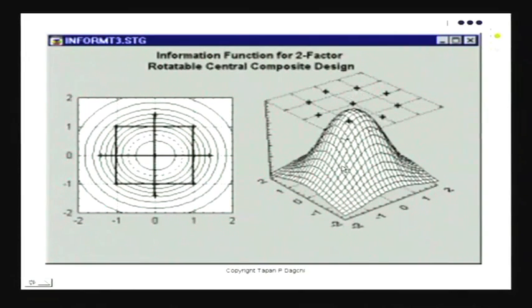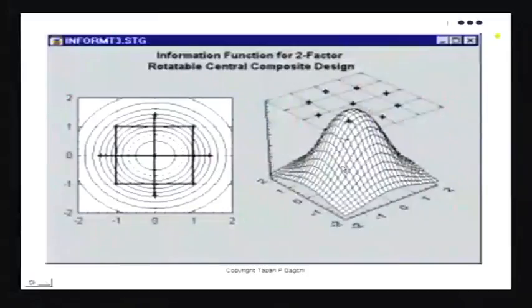Now, this might be the real process, but I have no real idea that the process actually is like this. What I'd like to be able to do is empirically reach this peak. I'll probably start somewhere around here, or I may start somewhere there, and I should be able to slowly climb up to this point. If I'm able to do that, I'll be able to find the optimum settings for design variable 1 and design variable 2. If I'm trying to do process design, I should be able to reach this point empirically, and that's actually the goal of the response surface method.